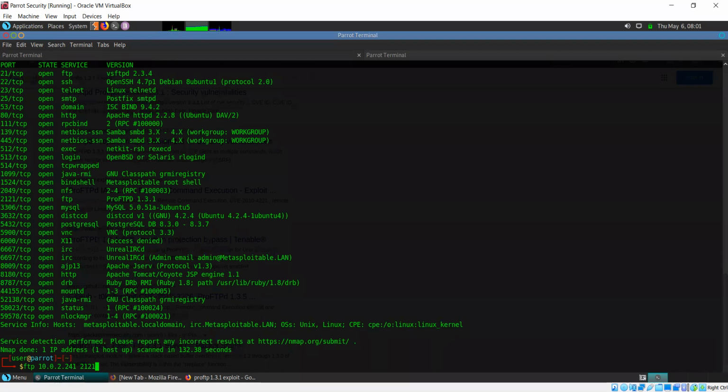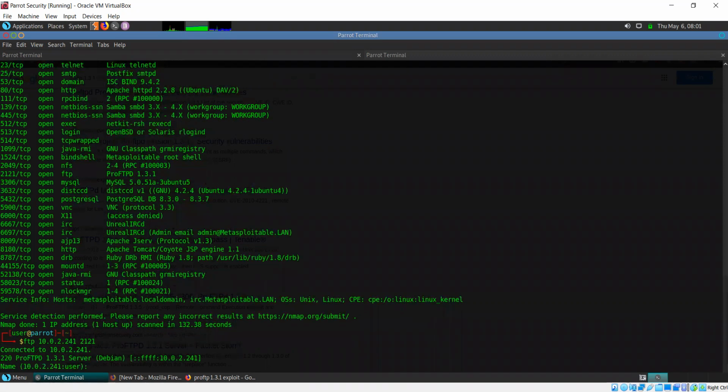Directly with FTP, you can't get a shell or anything, but you might be able to download files from the FTP server, or you might be able to upload files. And if you can get them executed on the system, then that might allow you to get a shell. But directly, there's nothing that you can do. The whole purpose of FTP is simply to allow file sharing, right? FTP is File Transfer Protocol.